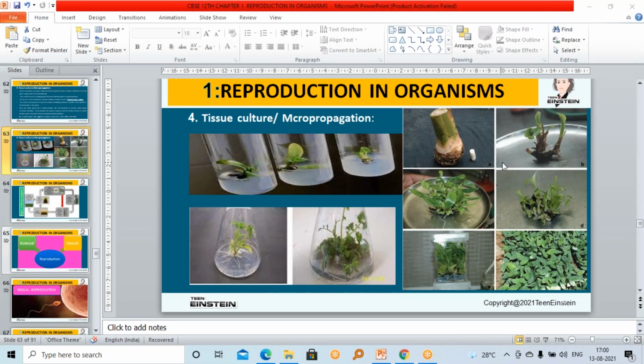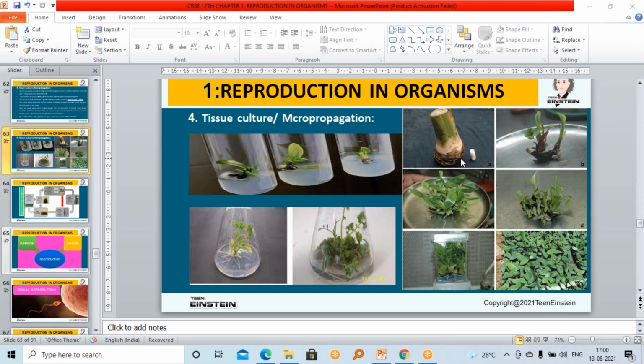Then what we are doing? Preparation of a standard culture media. We are preparing a culture media, and this media will be containing all nutrients for the growth of a plant tissue. Or step by step, we'll be providing the nutrients. So the tissue will be placed in a specialized medium which is sterilized to form a mass of cells. The media also will be sterilized and the parental plant part also will be sterilized.